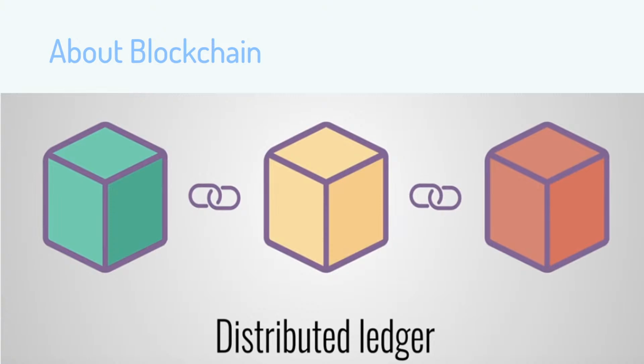So, about blockchain. Blockchain is nothing but a distributed ledger. We already discussed this, right? A distributed ledger means, for example, if I join the blockchain community, like creating a WhatsApp group, we will be a group connected with the blockchain technology. Each and every one has some block in their own system.